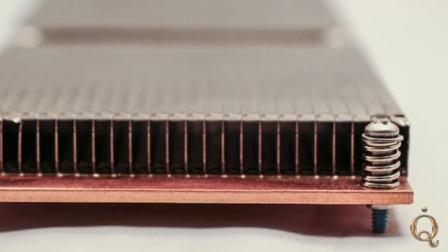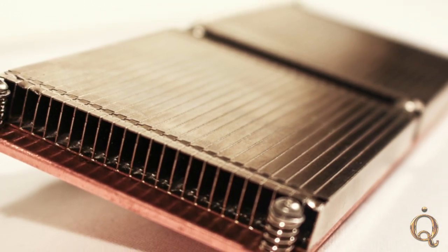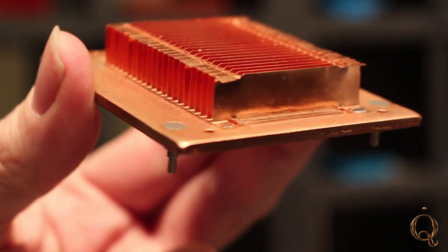So what exactly is a zipper fin? Can you explain that? Is it like a manufacturing process, or a special technology, or both? A zipper fin is a multi-step assembly process, the zipper itself being made out of sheet metal formed into a specific shape. That material is usually aluminum or copper, and it has certain features on the fin itself. When placed together, each fin is interlocked into its neighbor — each one has an individual zipper that interlocks with the fin next to it. When it's all assembled and soldered to the base of the heat sink, it's a rigid body. Very reliable as far as fin density, shape, and size.